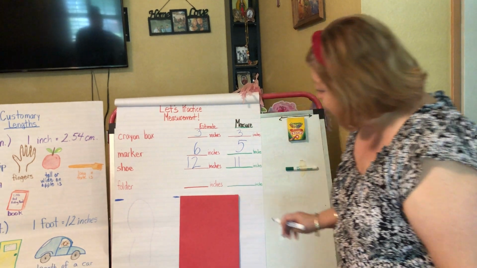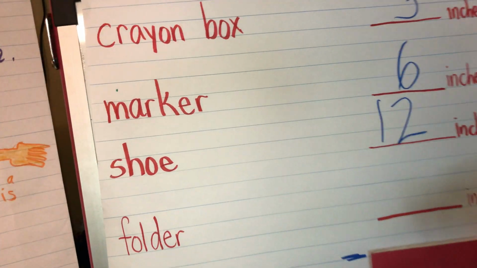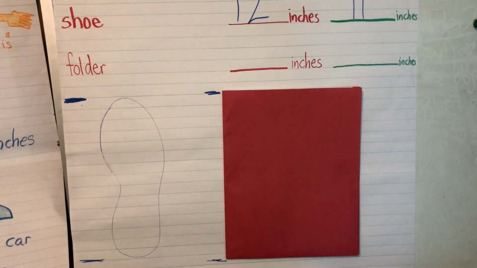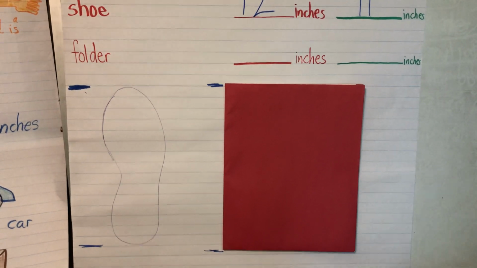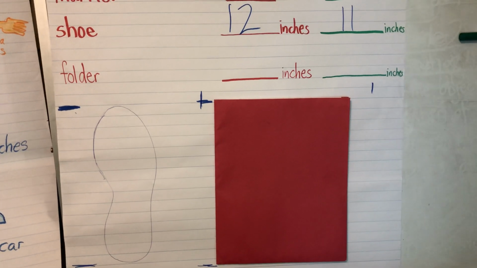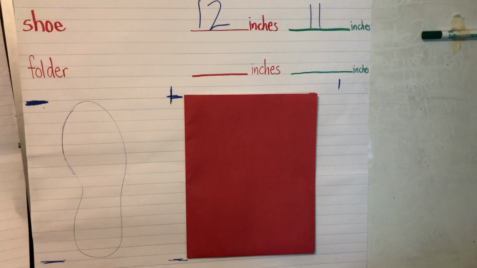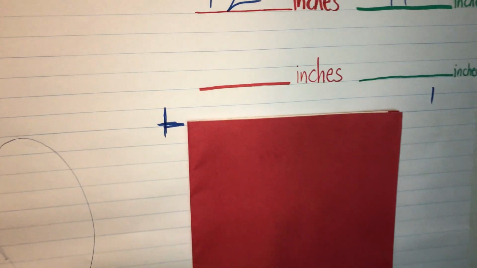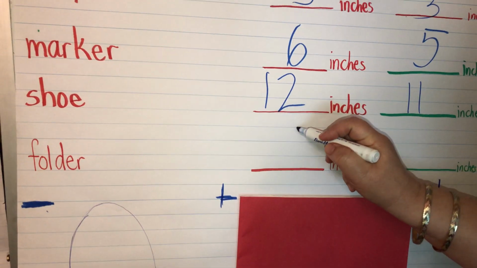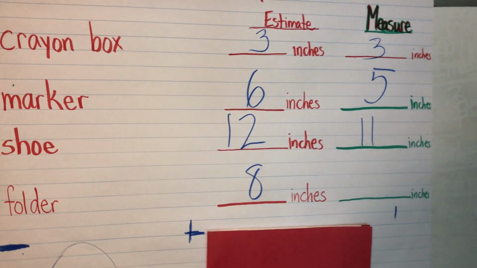Now, I have the notebook there, and even though it says I'm going to measure it from top to bottom, I have a feeling it's going to be really close to what the shoe is just based on looking at it. So I think I'm going to go ahead and measure it in this direction, how wide it is. Okay, so once again, I have to estimate. My estimate for the width of the folder is 8 inches. So maybe it's 8 inches long. And remember, that's just my guess, so if it's not correct, it's okay.